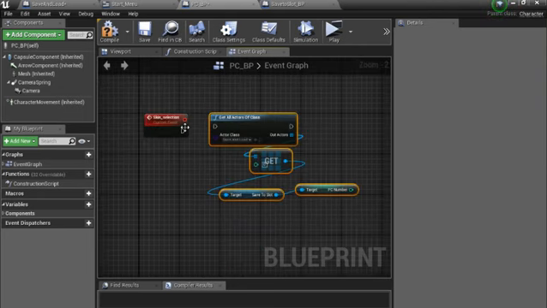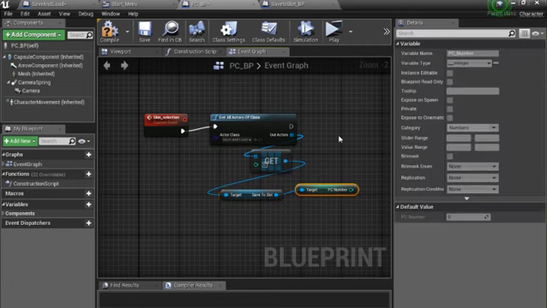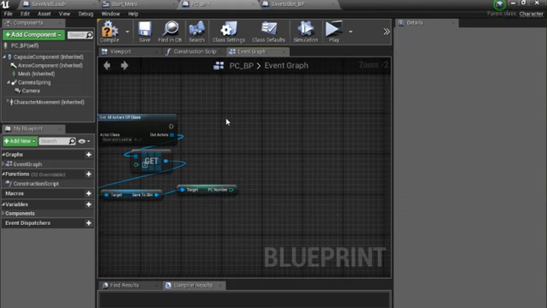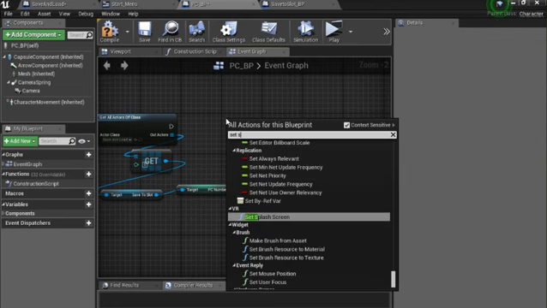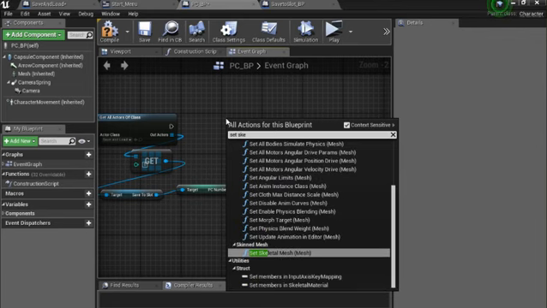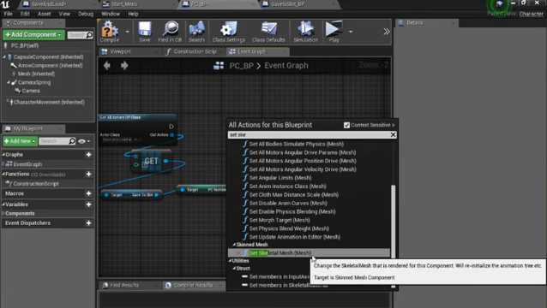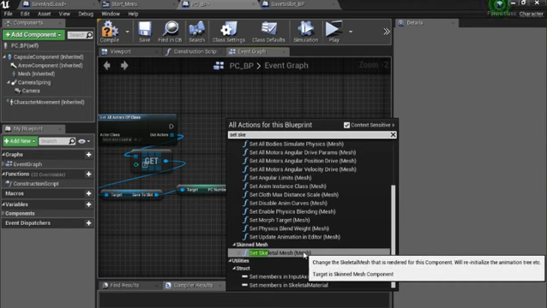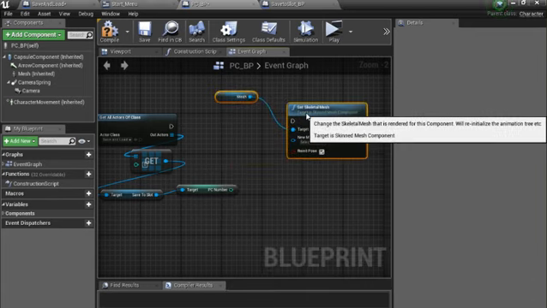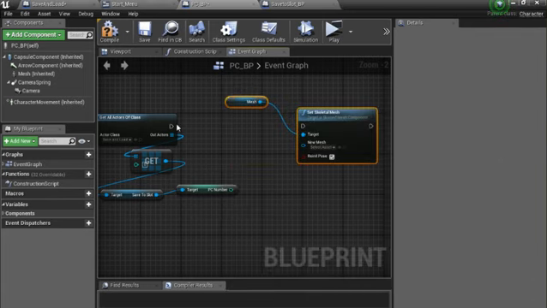The reason for that is because for this event we need our PC number. Now we go right mouse, we come back to this option menu and we set skeletal mesh, and then yes, mesh. If we had more skeletal meshes, then we would see different lists with different names here.